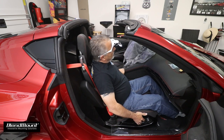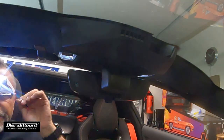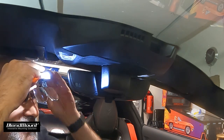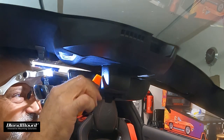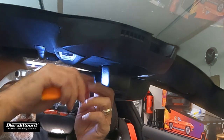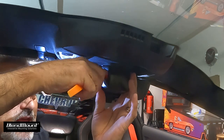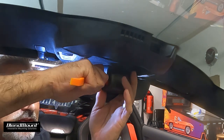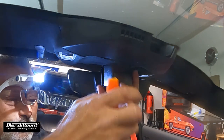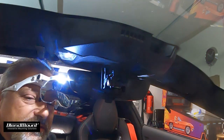We've got to take this little cap off the back of the mirror. I'm going to get in there with this little tool and pry this open — just like that. If you don't have this tool, you can use one of the body trim tools. I went ahead and put a towel on the dash so anything that falls won't hurt anything.